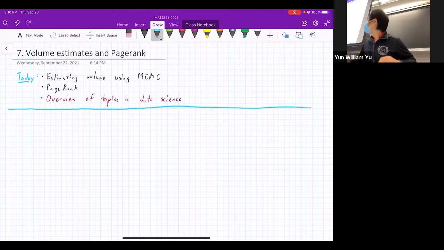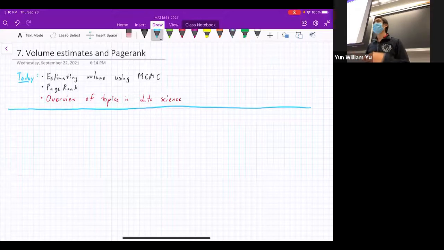Today, we're going to first start by finally getting to estimating volume using MCMC, which I meant to do for the last, I think, 2 lectures, but it just never got around to it because something else got in the way. So we're finally going to use MCMC to estimate high-dimensional volumes. And then I'm going to briefly mention PageRank because it's one of the other super applicable examples of people using Markov chains in real life, because it was the basis at one point of the Google search algorithm. It probably no longer is. I don't know what they do now, but I'll talk about those.